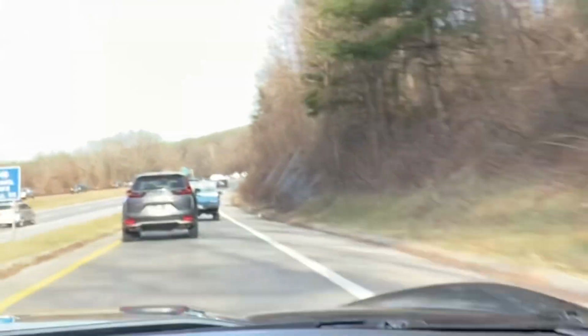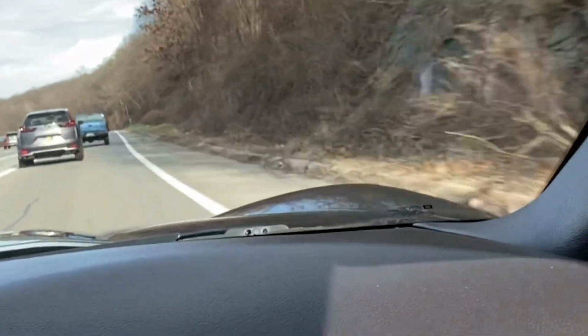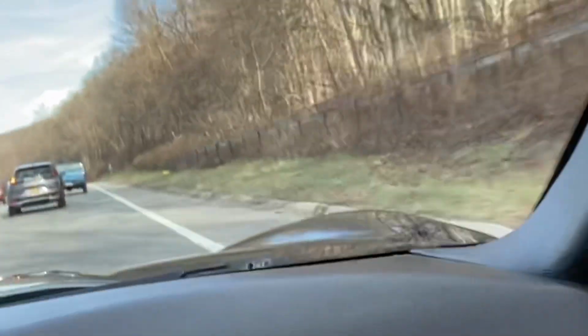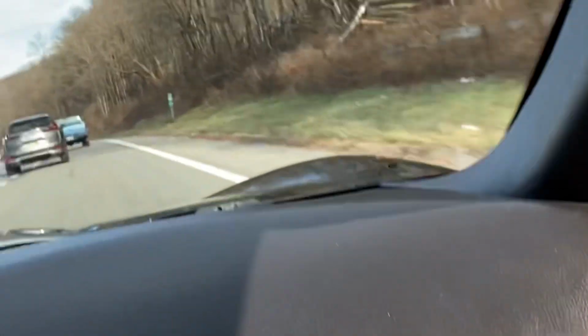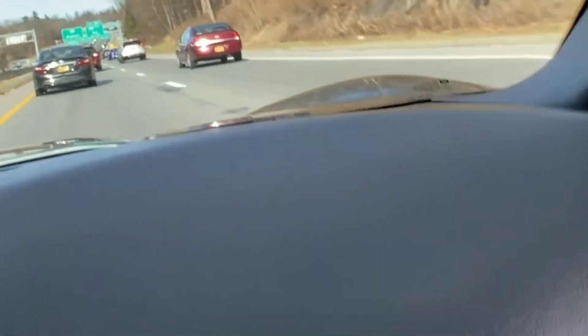This is why the 6.2 liter LS3 V8 supercharged, because as you can hear that sound. Everyone driving by is probably looking at this car and being like, what? It's like, this is definitely the greatest car in the world as of now. Epic. Still got that sound. That sound is never old.